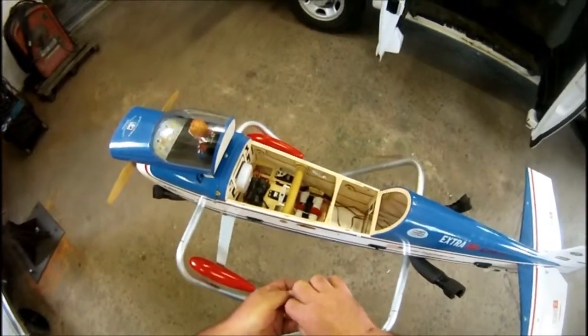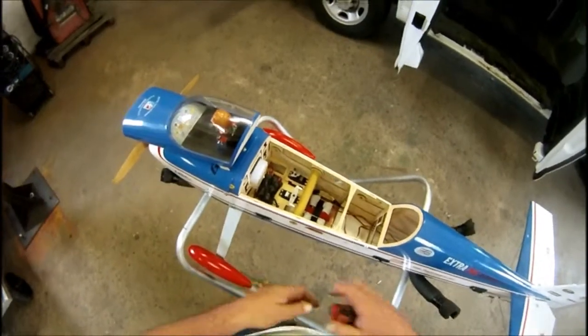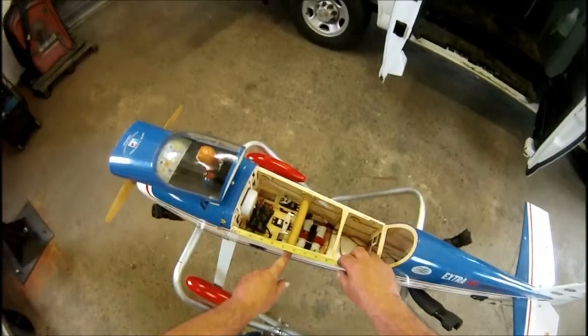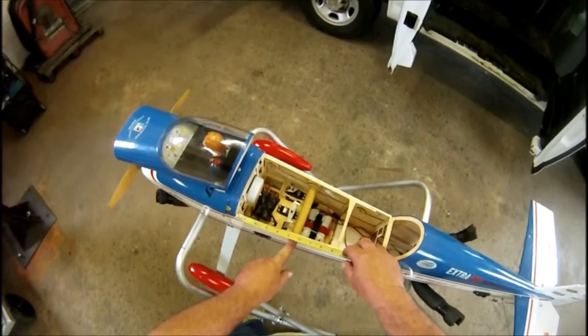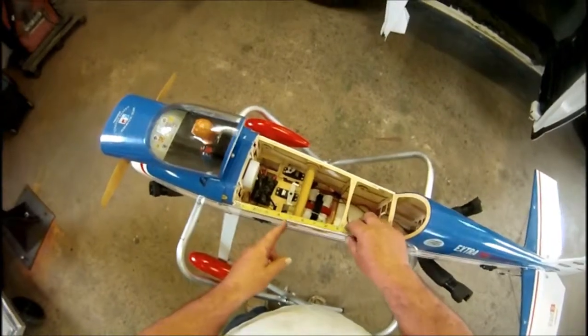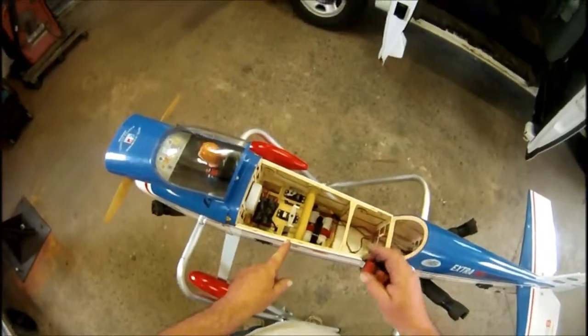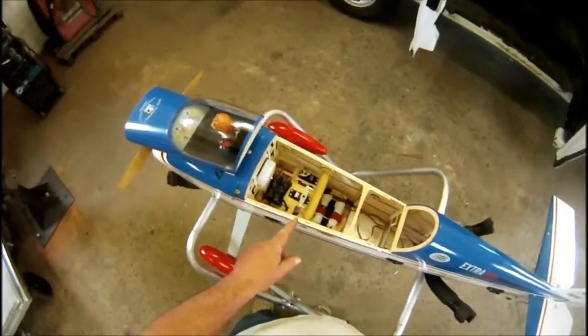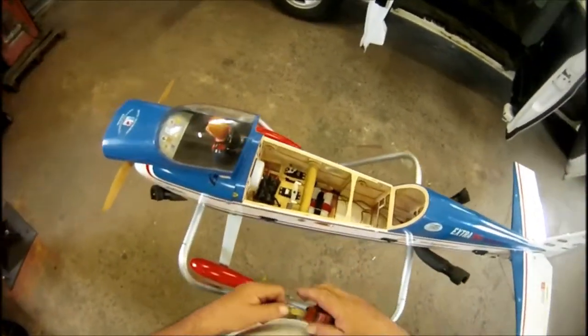And when I put this plane together, they were saying 5.5 inches, which is the center of your wing spar, as the center of gravity. But I went 4.5 at first, and I'm still liking that right now. I can always come back a little bit more.